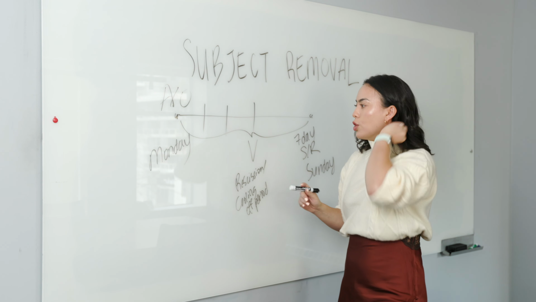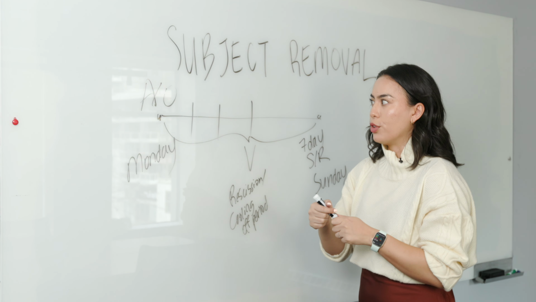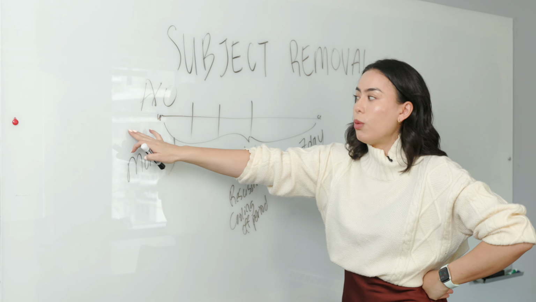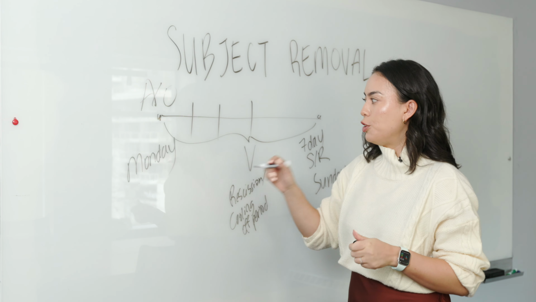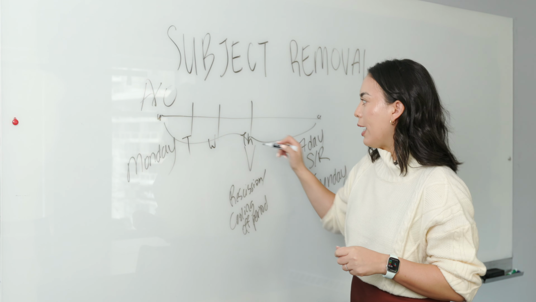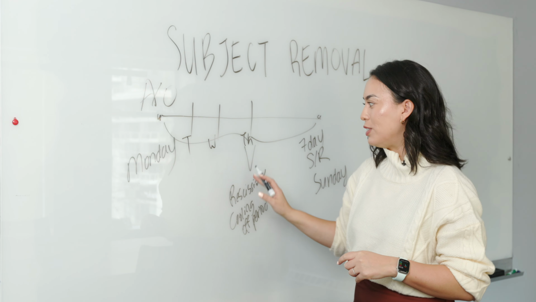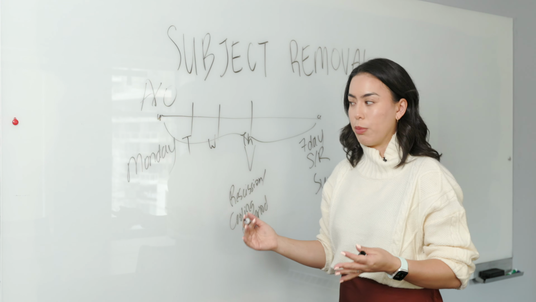timeline again. So it's going to be 3 full business days from accepted offer. So if we take a situation like we had before where we got the accepted offer on Monday, that means that your rescission period is going to start on that Tuesday. You get the Tuesday, Wednesday, and Thursday until full end of day to be able to decide whether or not you are moving forward with the purchase.